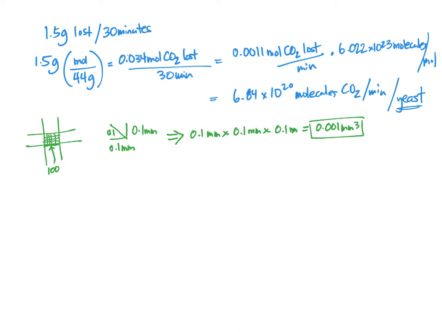We don't often use the prefix centi when we're thinking about biological measurements, but in this case, we do want to convert millimeters into centimeters. We can do that by just shifting the decimal point one place, so 0.0001 centimeters cubed. And what's fun about centimeters cubed is that when we're talking about something in water, it's the same as milliliters. Another way we could write this is 10 to the minus 4th centimeters cubed equals 10 to the minus 4th milliliters.